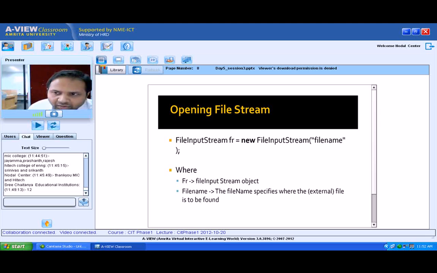So there are two classes basically. One is the input stream and the output stream. The other is the reader and the writer. So to perform operations. Okay. So but the file stream is this. You open the file stream, you give the file stream a file name. Okay, so over here you need to make the check whether the file exists or not.